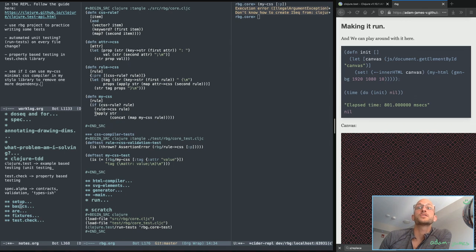So I assumed by default that, well, if you're failing that, it's not a CSS rule, that means it's some kind of sequence or a list, right? And then it assumes that the next thing there will be sequable.